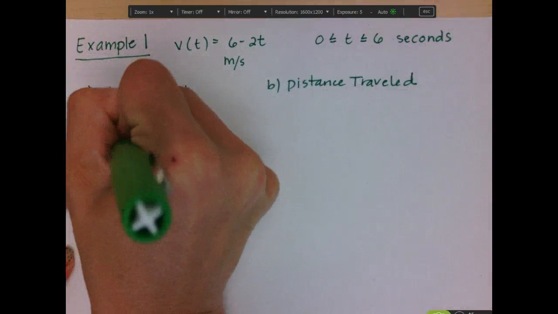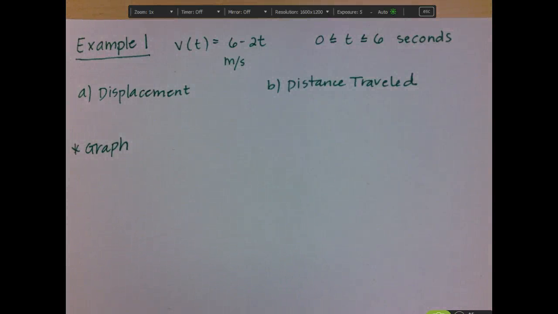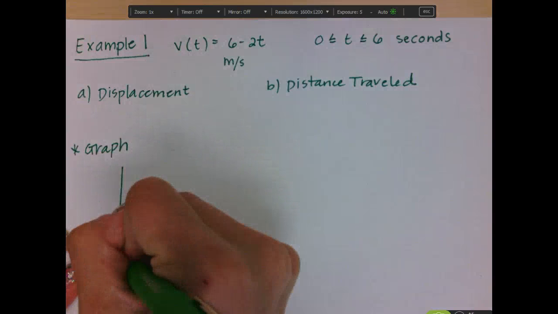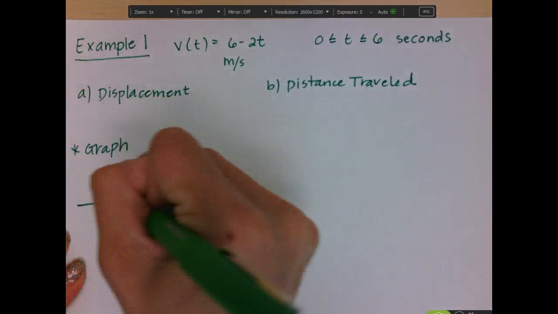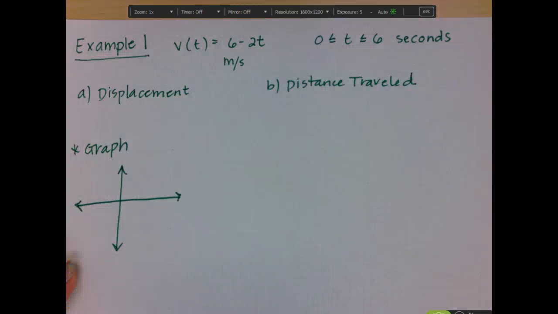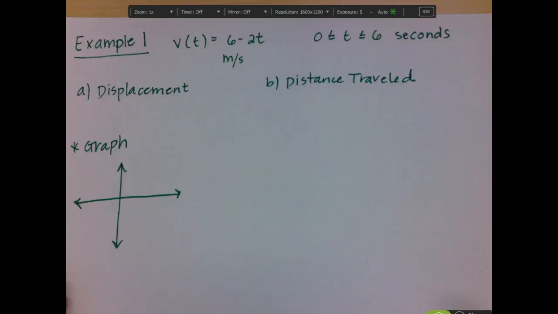So you do want to graph the function so that you can see if the entire function is above the x-axis or if you have pieces below the x-axis that you have to take into account. And it might actually be really beneficial in this course for you to get some graph paper where you're plotting things really precisely. It helps in terms of avoiding some of the algebra that you might have to do to get intercepts and intersection points and things like that. My paper obviously is not graph paper, but I'm going to try to graph it as neatly as I possibly can.